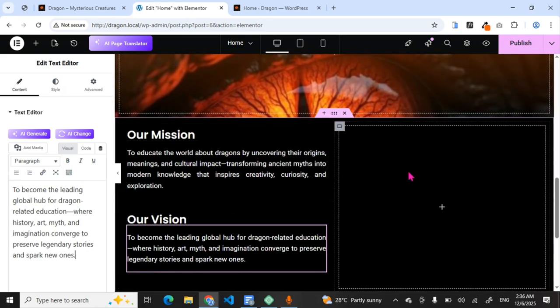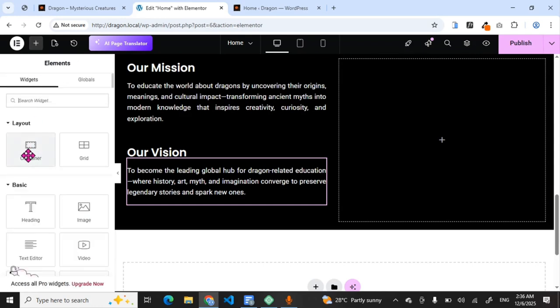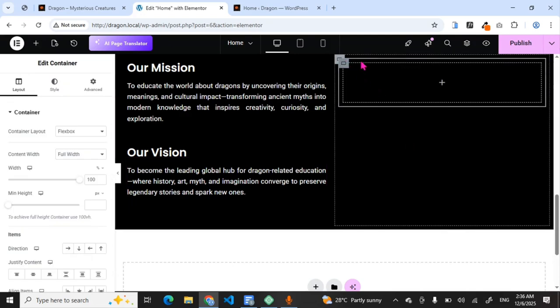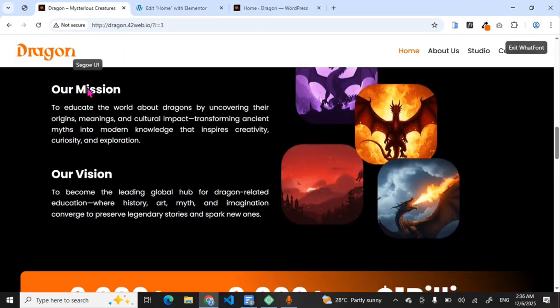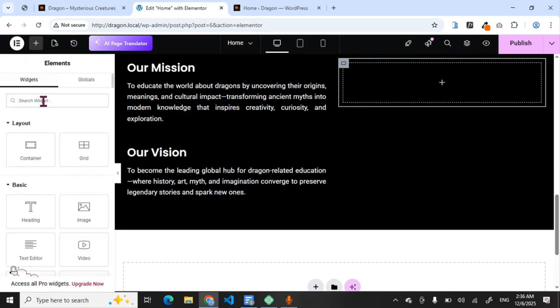For us to do that, the first thing you need to do is come over here, add elements, and drag in a container. So this is the container, and inside this container we are going to have a widget. Come over here, come to add elements and search for over.